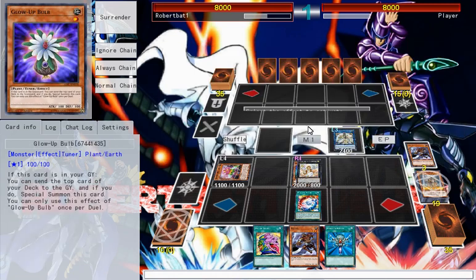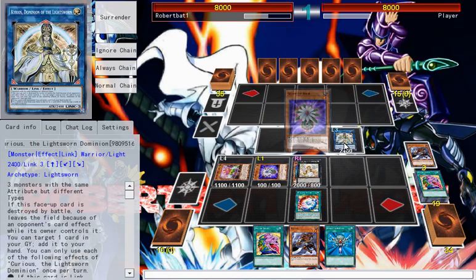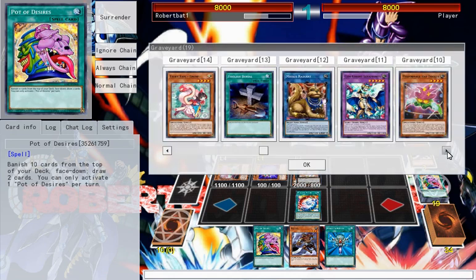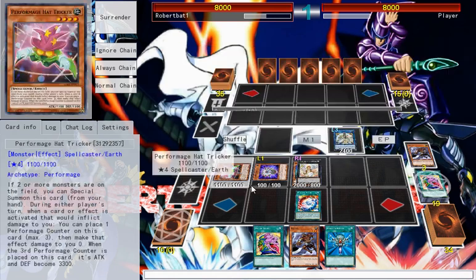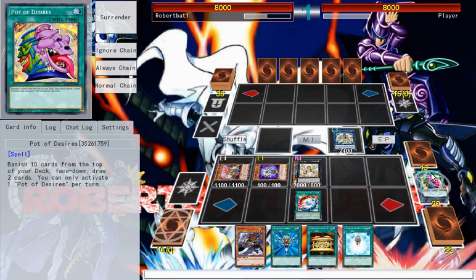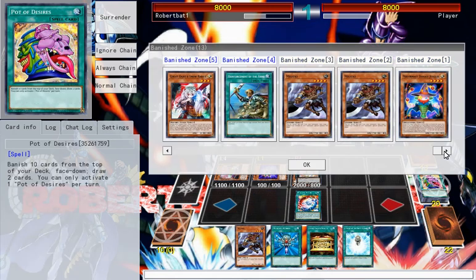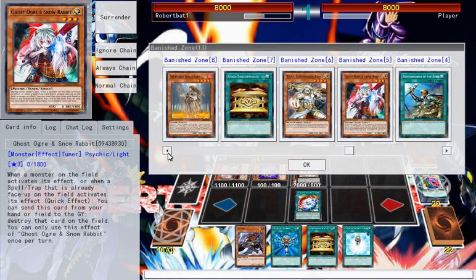I'm going to Glow Up Bulb just to mill another card. We milled a Desires. Now, here's the question at hand. I can go further. Do I want to go further? I'm going to use Desires to decide that. Draw two. Ooh, a Charge and a Recharge. What do we banish, though? There's a Mizuki there. Oh, wait, no, those aren't the banishes.